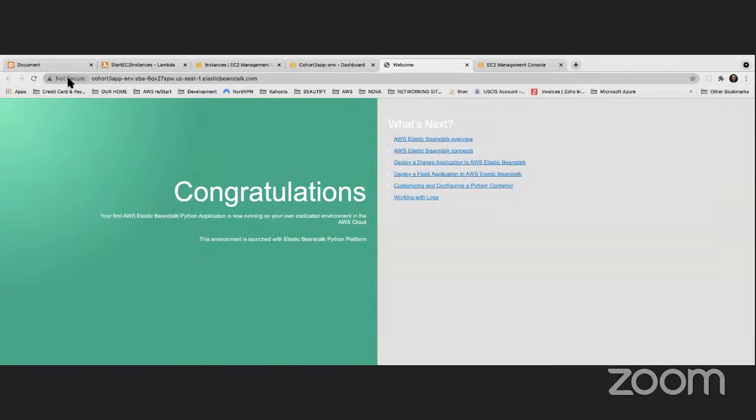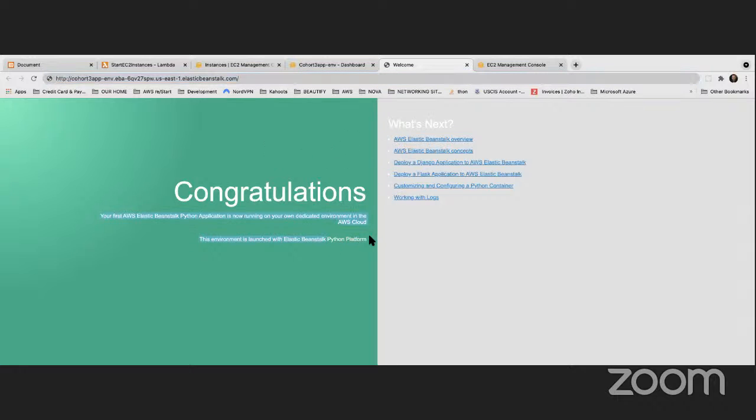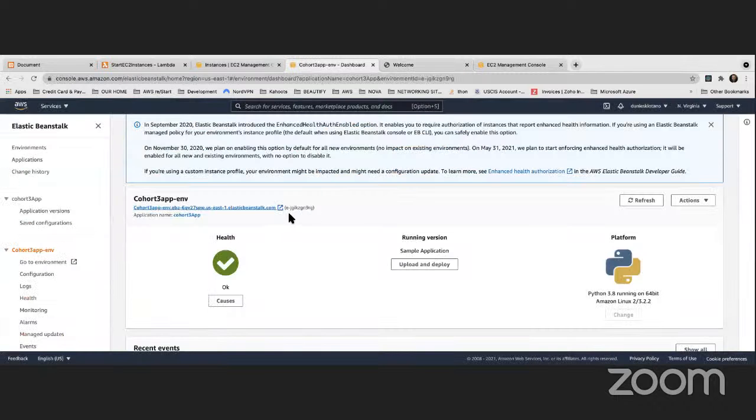Of course, this is not secure because if it is our own application, our own code, we have to buy a certificate and a domain. So you're not going to give people this weird URL. You're going to give something easier to read, more meaningful, more associated with your company, your business, right? But this is a web application with the Python platform.